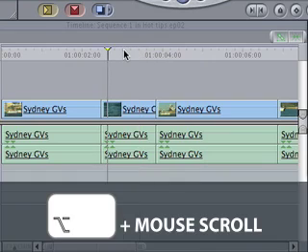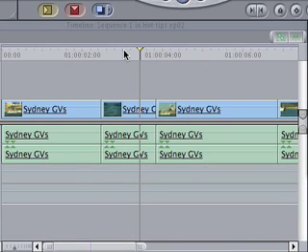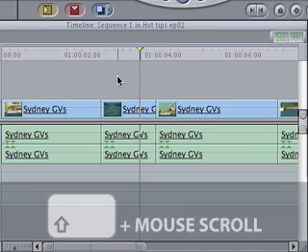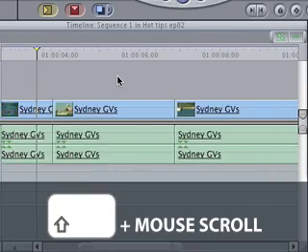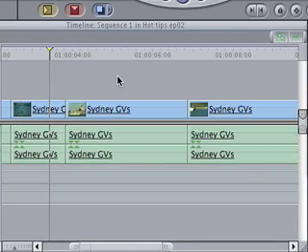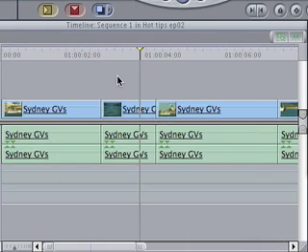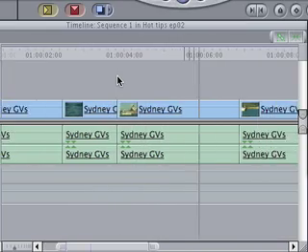There's another nice feature in the timeline window which allows scrolling of the timeline from the mouse. If I move the mouse into the main tracks area and hold down the Shift key, then moving the mouse wheel scrolls the timeline view left and right. As before, adding the Option key will gear up and scroll in larger steps. It's also worth mentioning that the timeline can be scrolled during playback without stopping.